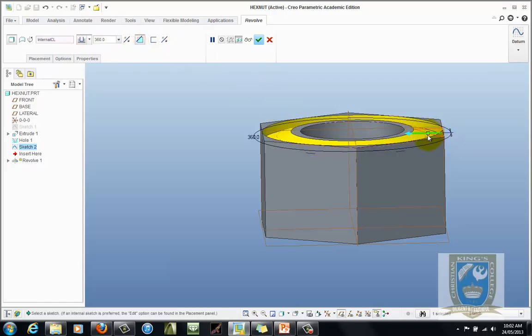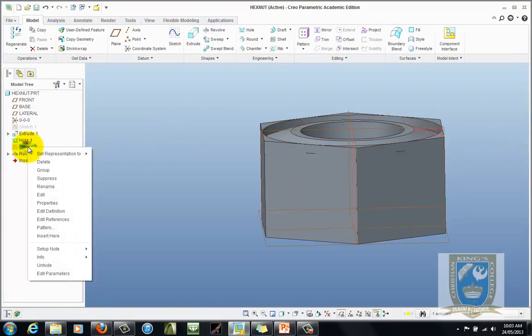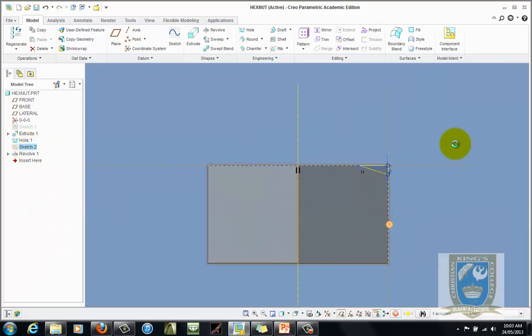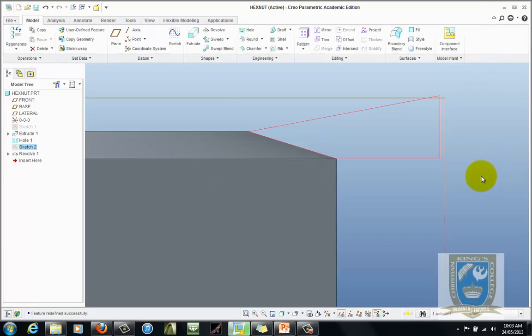And okay, there's an issue here in that because this triangle is revolving around, it actually doesn't extend far enough, so I'm going to have to just edit that sketch. I'll just accept that. Okay, it doesn't like that, it's something in the maths, so that's okay. We'll go back to the sketch. I'll just edit this sketch. Just going to put in some extra lines here to subtract the material. I might even bring it down like so. Get rid of the lines in the middle here. Select, looks okay.